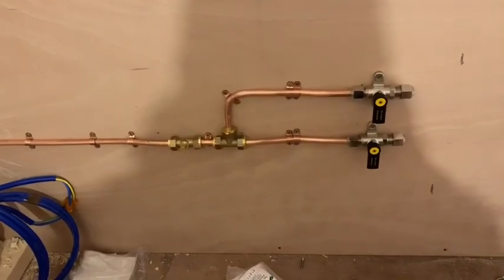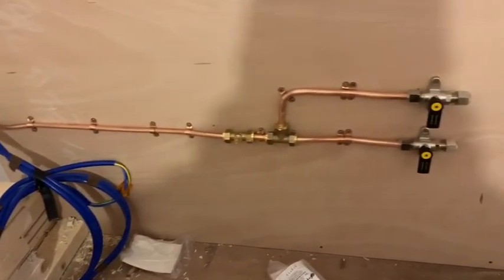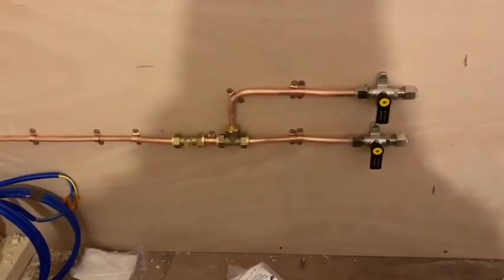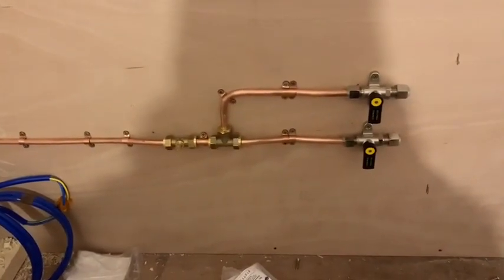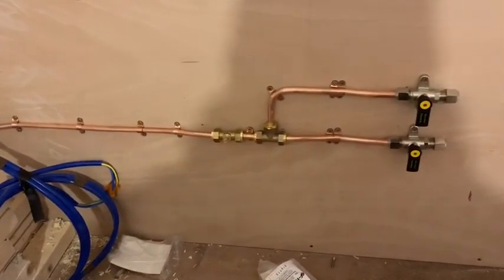You'll notice on the left hand side of the T as well, there's the test point fitting. So the tightness test U-gauge will be connected to the system at that point, and that's where we can do a drop test to make sure there's no leakages on the system.